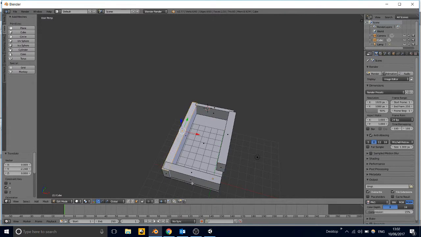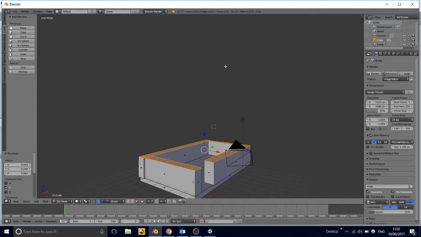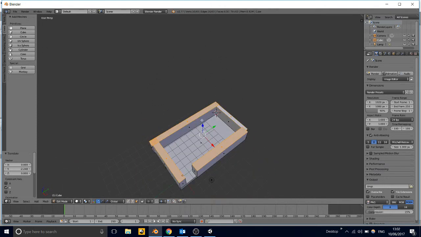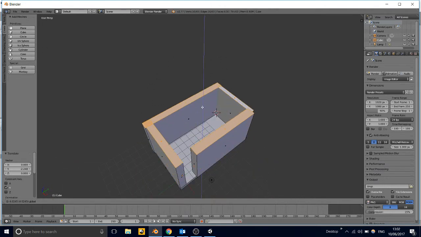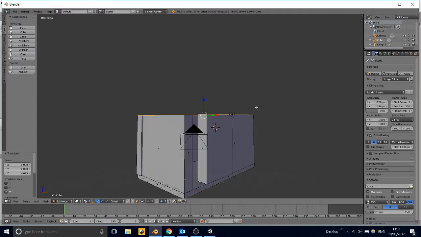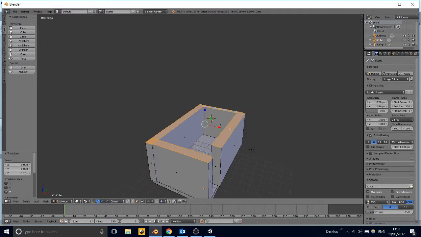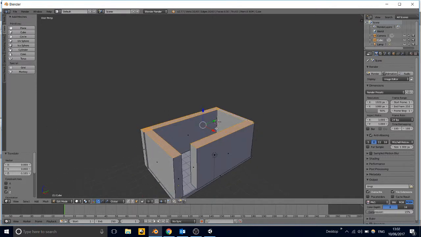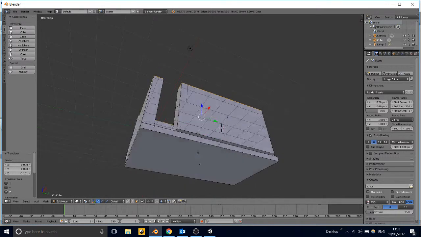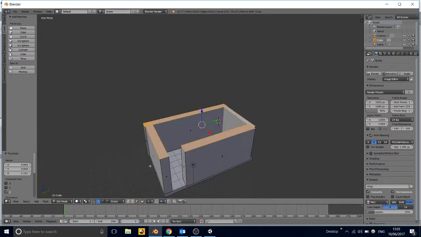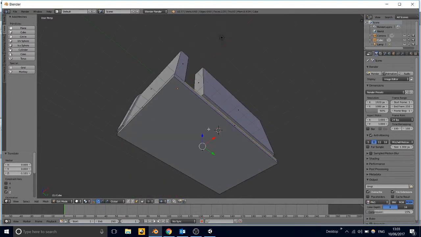Okay, now we just shift select all the tops. I have a feeling that's too high. Oh, that's fine. And then we just go blue and bring them up to there. Maybe down a bit, a wee bit. And then go down here. That one. Shift select, getting all this bottom bit.